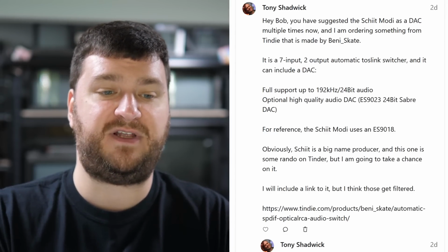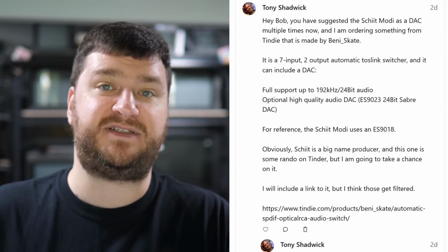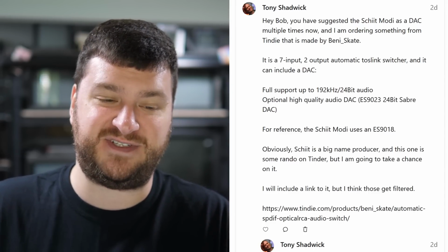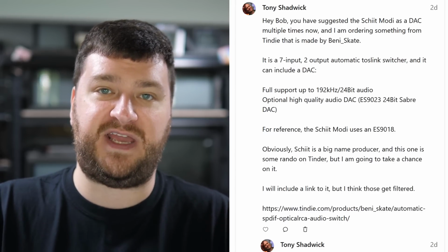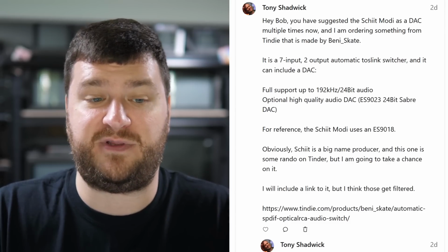and I haven't tested this yet, but you're most likely going to get a perfectly working 7-input, 1-output full digital switch. And if the analog output isn't as good as something like the Ship Modi, I'd be willing to bet it's infinitely better than any of the $10 boxes you can get on Amazon. So I'm guessing this is one of those cases where you're splitting hairs on which one's better.